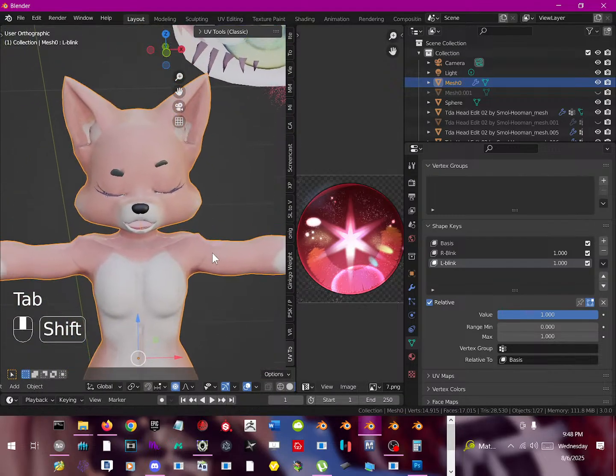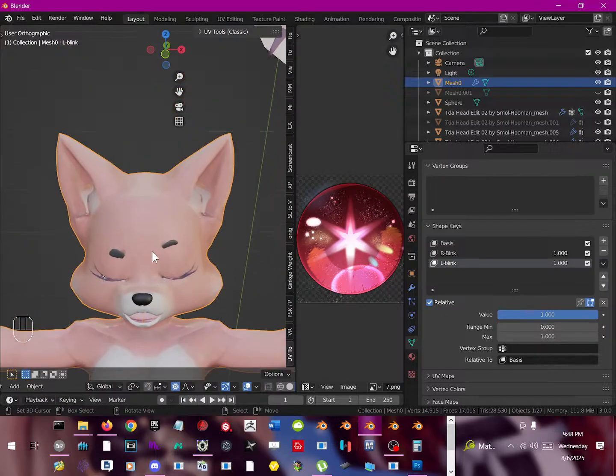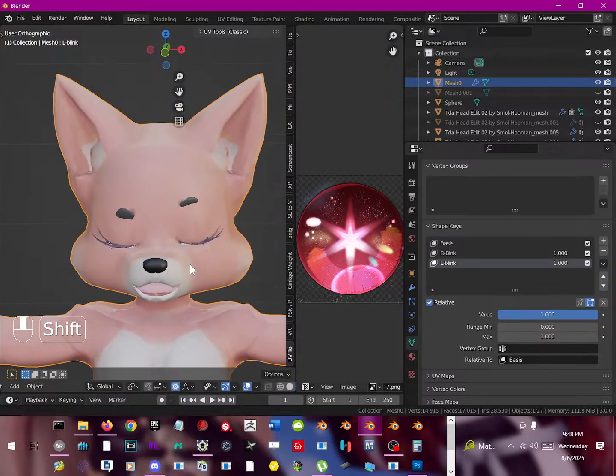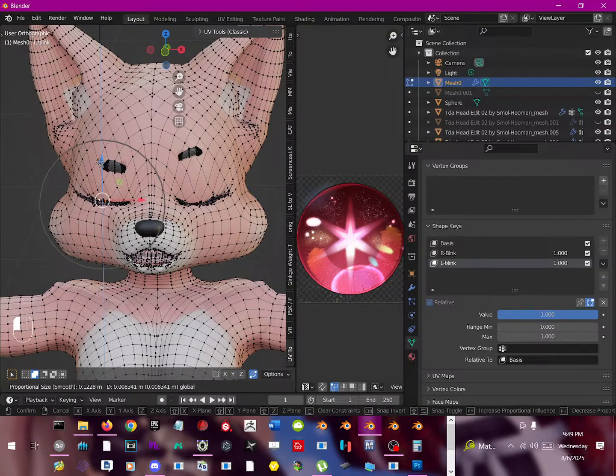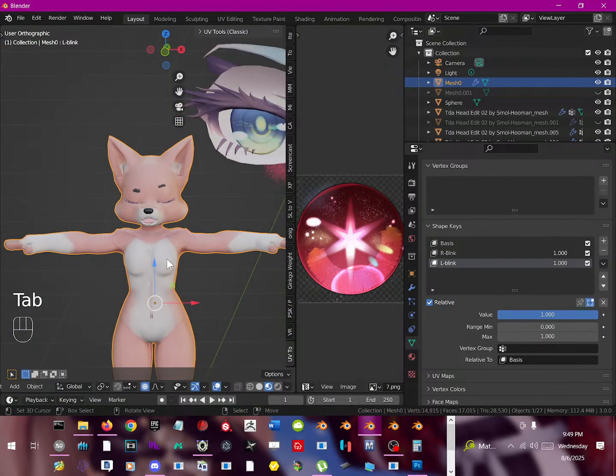Alright, so. Ooh, that's crooked. The first blink is going to be the most painful one to get done. The other ones, the eyes are symmetrical unless you want them not to be.